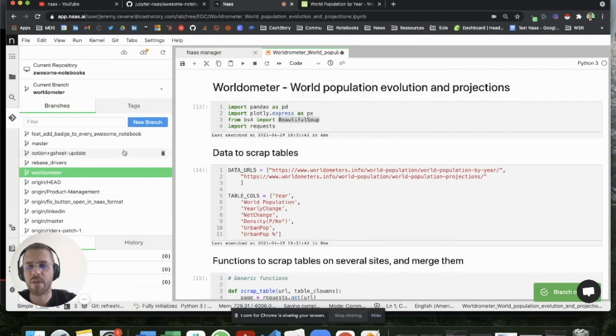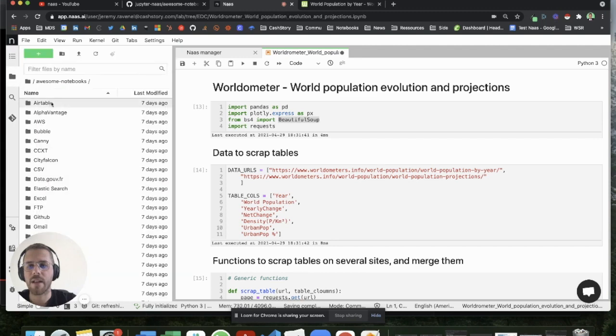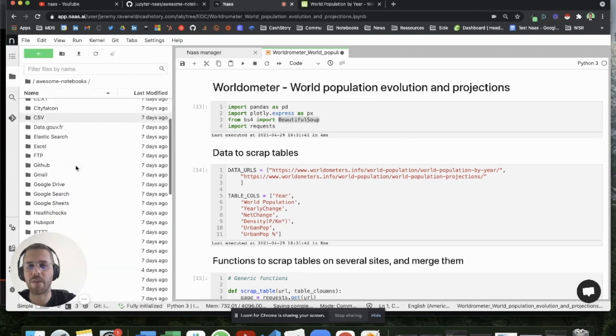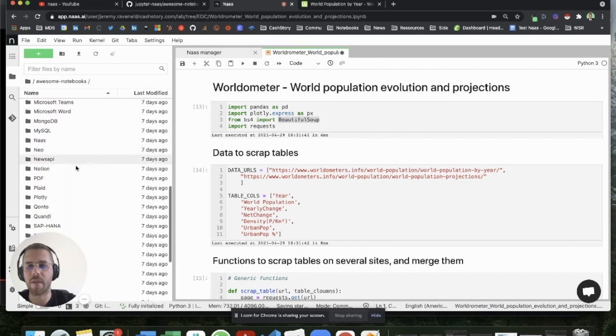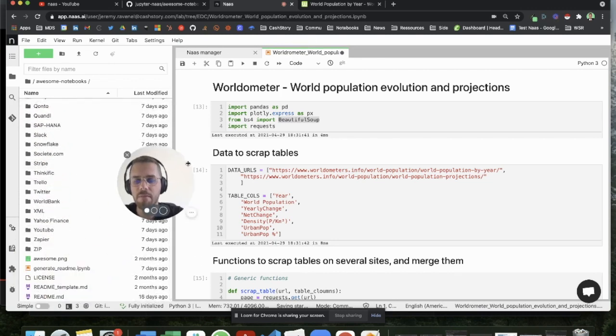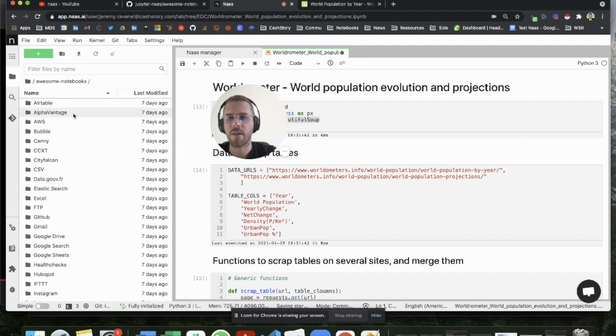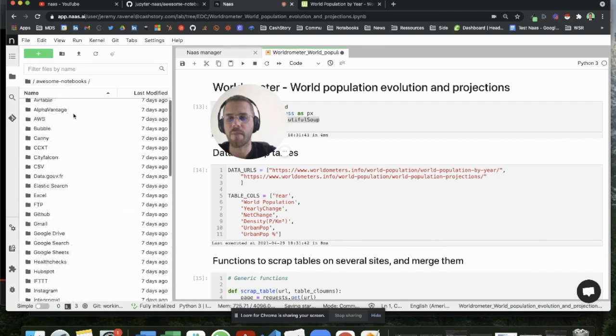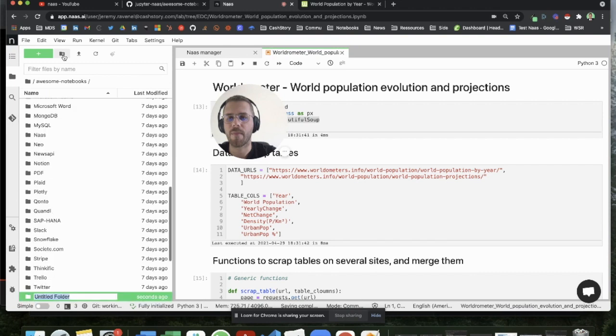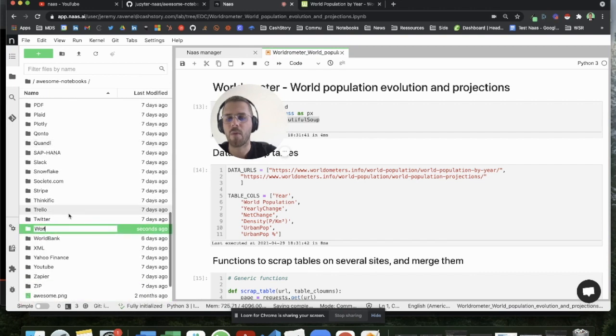All right, so I'm now on this branch and I want to get this Worldometer folder into the awesome notebooks. Is it here already? It's not. So let's create a folder right here, Worldometer.